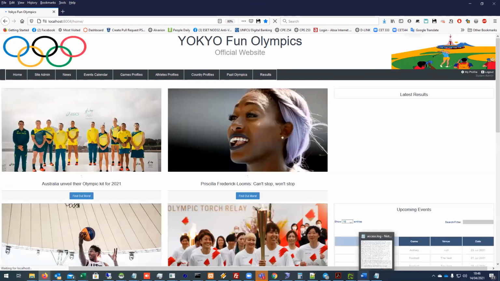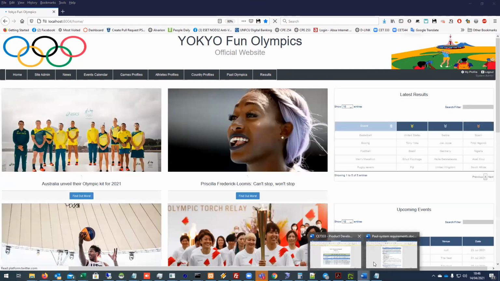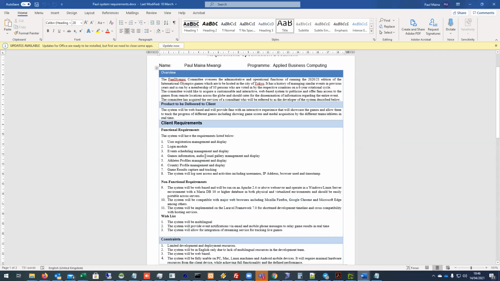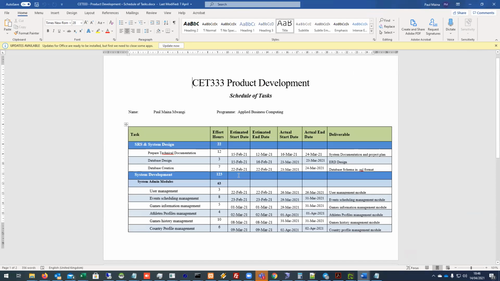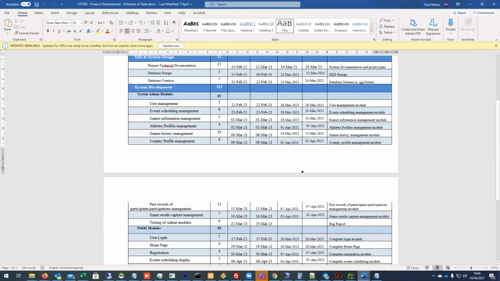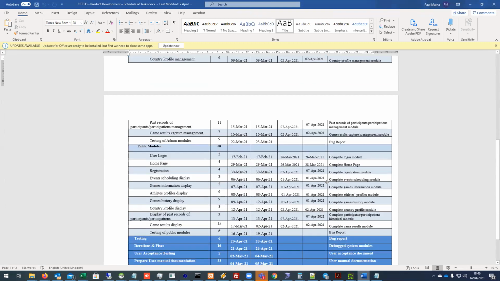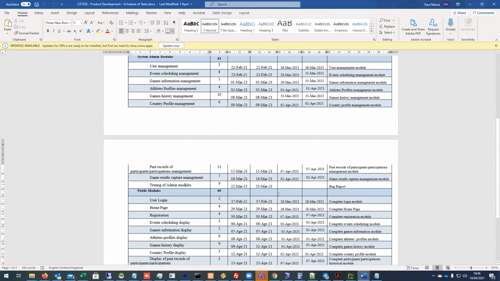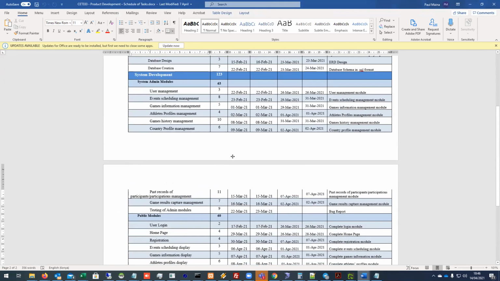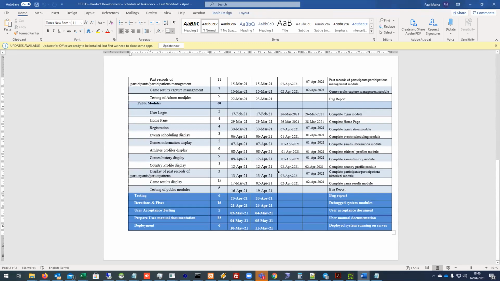So back to my schedule, my requirements. I had these 8 main requirements. These are already translated into this document here, and I managed to handle all the features that have been placed. So I'm now waiting to go into the testing and evaluation phases for most of them. I think that's pretty much it.